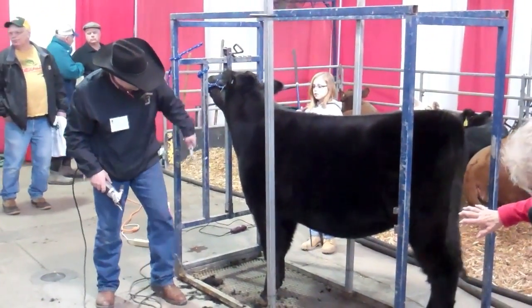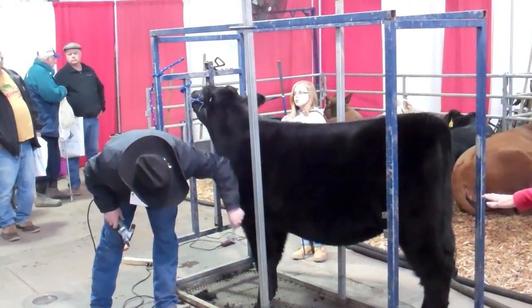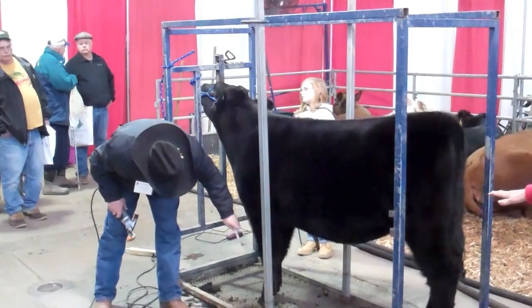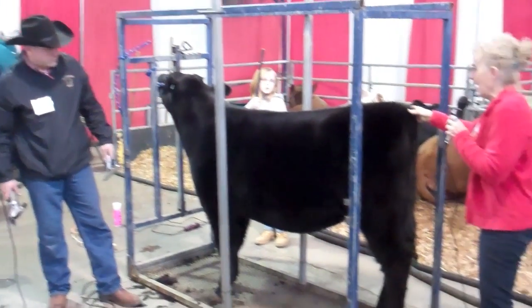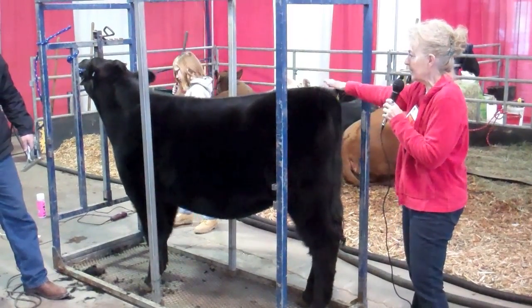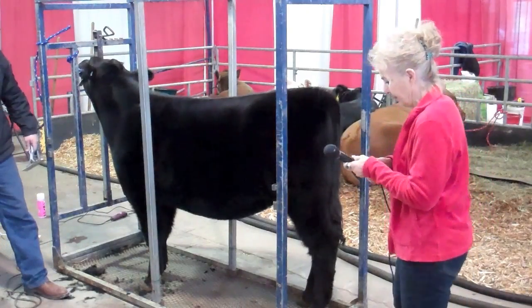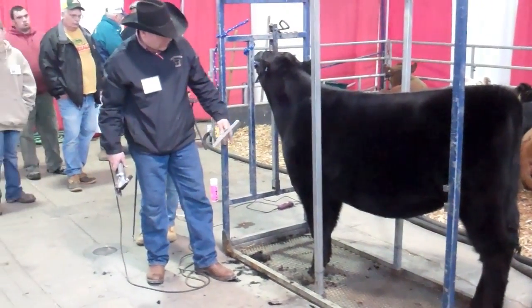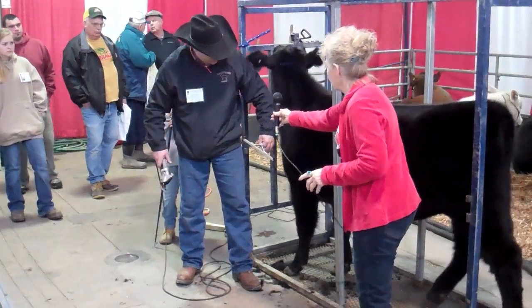Having done one side, you're going to be catching some of the hair from the other side. But if you walk around this animal after we're finished, especially when you get behind her and in front of her, you'll see the difference in the shoulders. You'll see the difference in this hip area. It makes a tremendous difference. Here was where I was talking about her getting a little round and heavy.